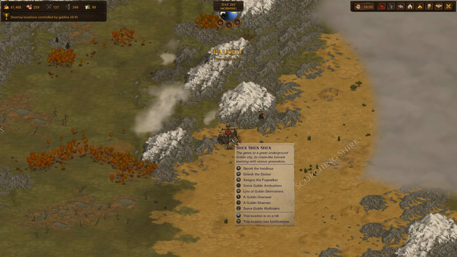It's on a hill, so that could be annoying. I think it'll be fine. There are actually not that many of them. It looks like there's so many, but it's only three champions, then some ambushers, that's 4 to 6. Lots of skirmishers is what, 7 to 9, something like that. And some wolf riders again, 4 to 6. That's actually, for goblins, this is not that many. This might be, what, 12, 16, this will be around 20, might even be less than 20 if we get lucky.